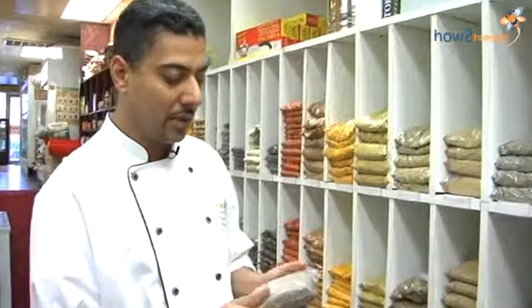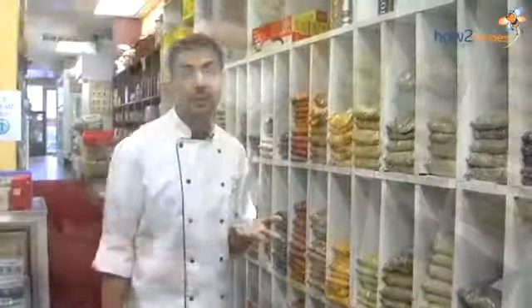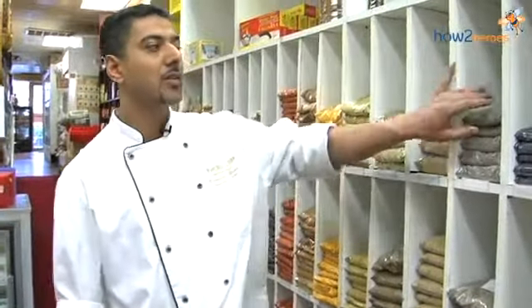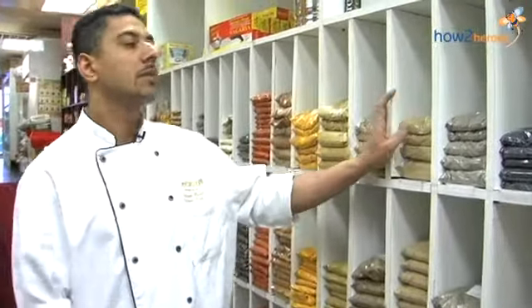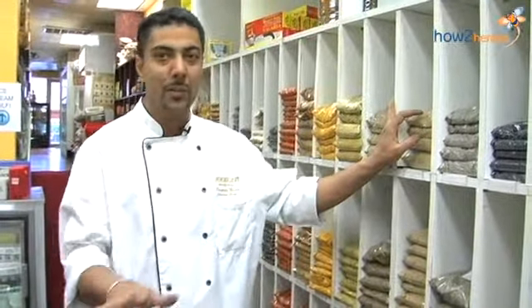The other spice very commonly used in India is white cumin — this is the most common household cumin. Then there's a dark cumin, also called royal cumin, which is a very northwest frontier spice. It is really strong and marries well with all red meats. But white cumin is what you would normally find in an Indian household. The same method applies: lightly toast it, then quickly toss it in a pan and grind it.